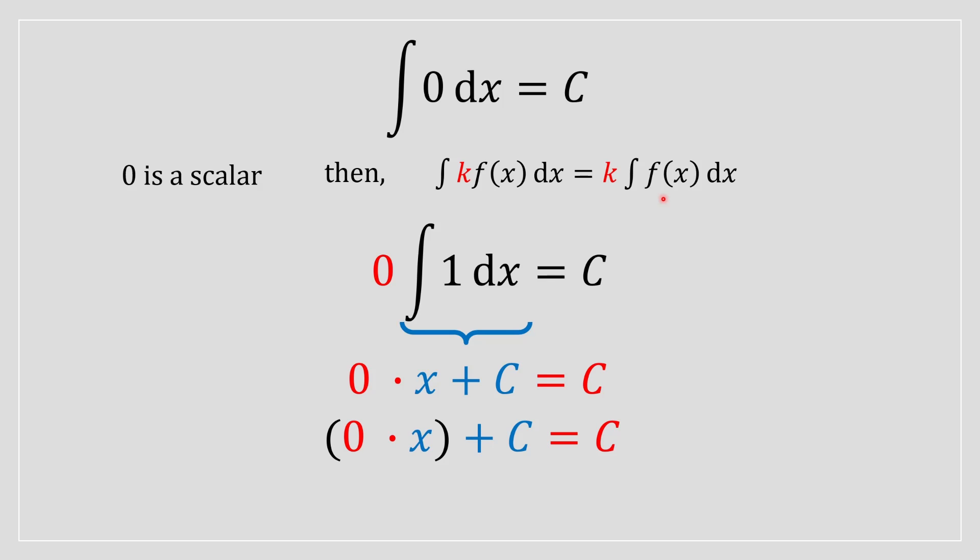Afterwards, you're going to do zero times x and in that case, we all know what zero times x is, it's just going to be equal to 0 and you're going to be left with c is equal to c, which basically states that the integral of 0dx is equal to a constant.